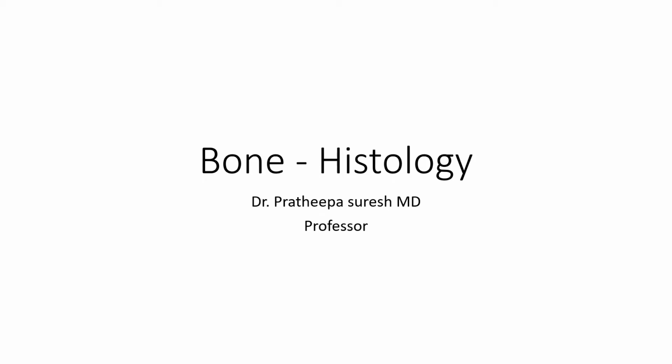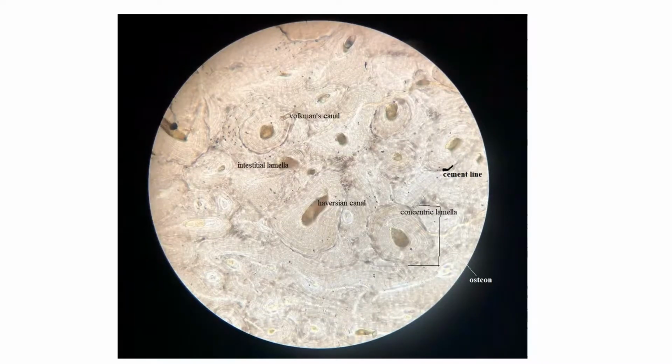Dear students, in this video we are going to see the histology of bone, cross section of the bone. Number one, let us see this slide. This slide is not stained with any stain, so it is a plain slide of a bone, cross section of the bone. And here, first thing that will be asked is, what is the covering of the bone?